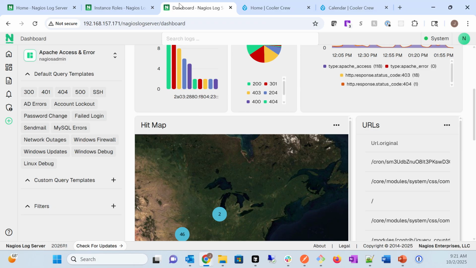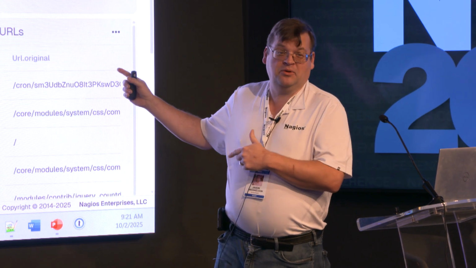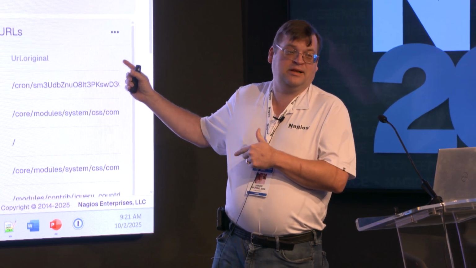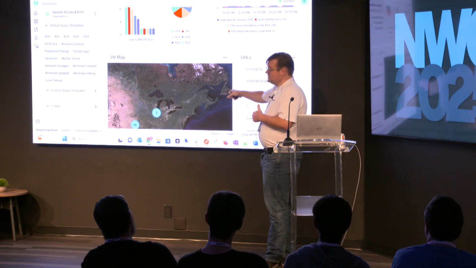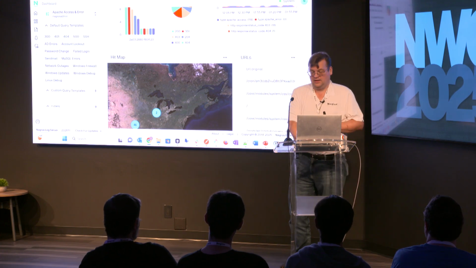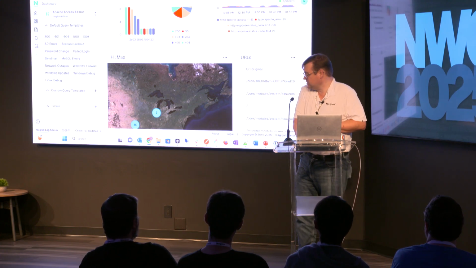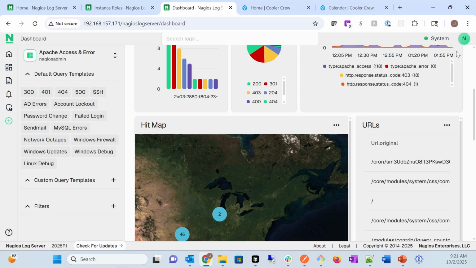This is his cool Apache dashboard, which I understand is a derivative and a work on of Eric Lloyd's really cool Apache dashboard. So mad props go to both of those guys for putting this stuff together. This is live data. I have got one of my many websites at home. Man, where's my mouse? There's my mouse.